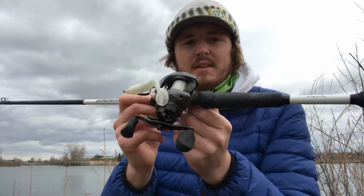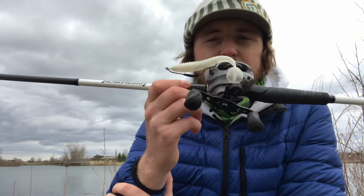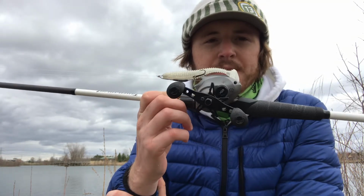And I have that on a 6.3 or 6.6 to 1 gear ratio reel. It's springtime especially. I do recommend a 6.6 or lower gear ratio reel, just so you can creep it. All you want that swim bait to do is just shimmer, not just the tail but the head too. So that's kind of my setup with it.